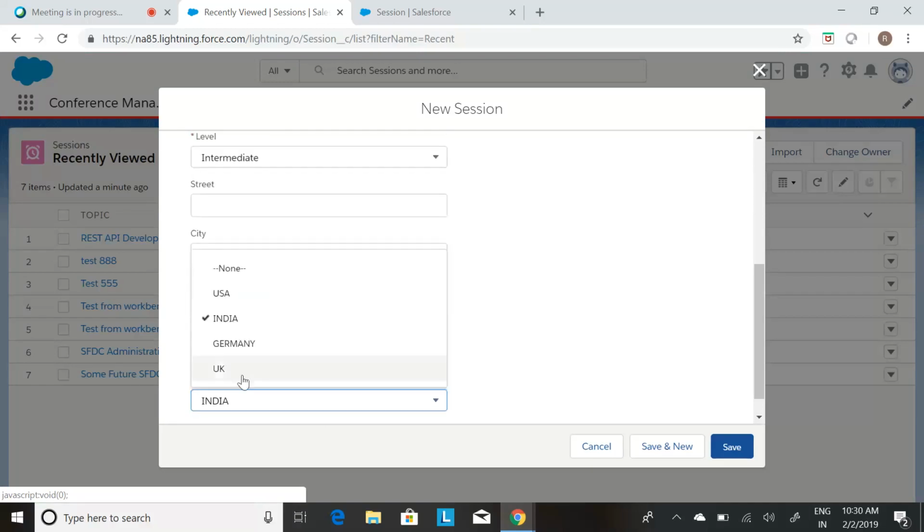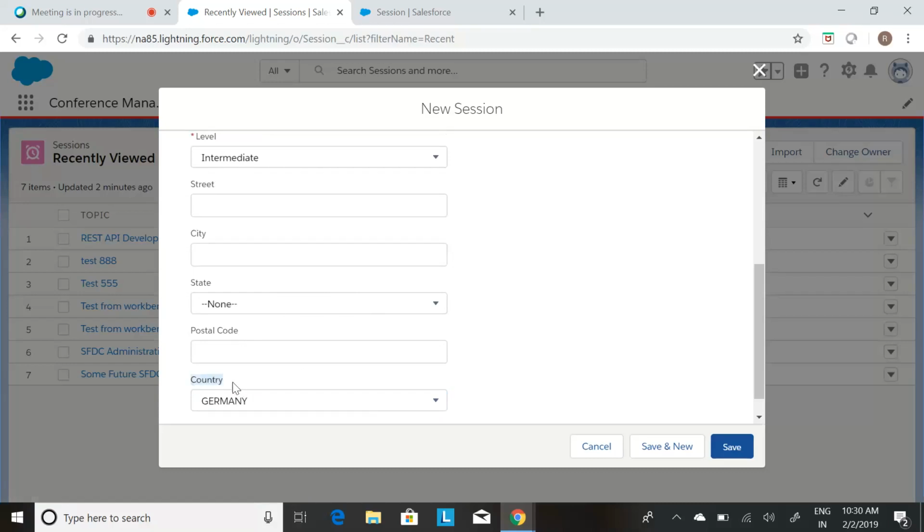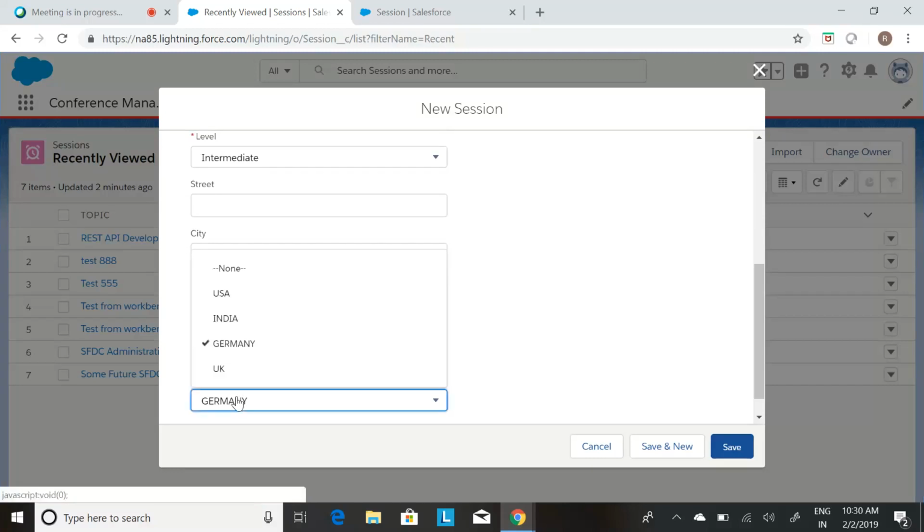In the same way, if I choose another country, the values in the state pick list should be displayed depending on the choice that we make in the country field. So that's dependent pick list: the values displayed in one field are dependent on the other. This is a good example of a dependent pick list.